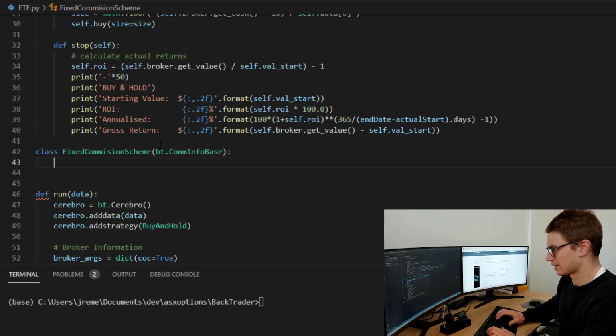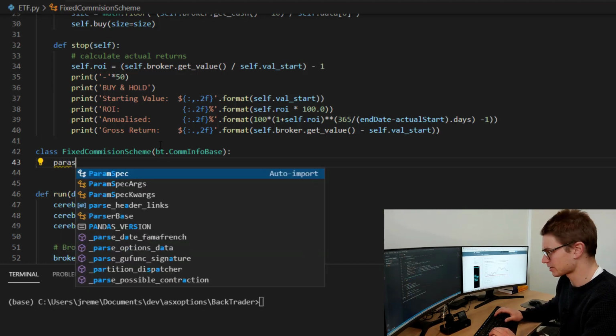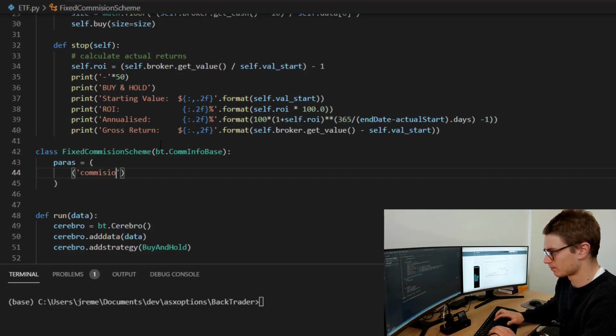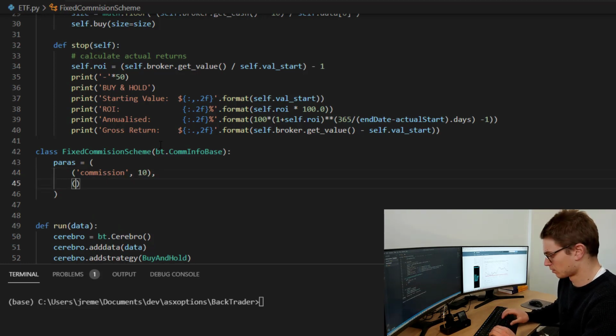So all we need to do is take some parameters. So we're going to define commission, and that's going to be equal to 10. We're going to define stock-like characteristics.